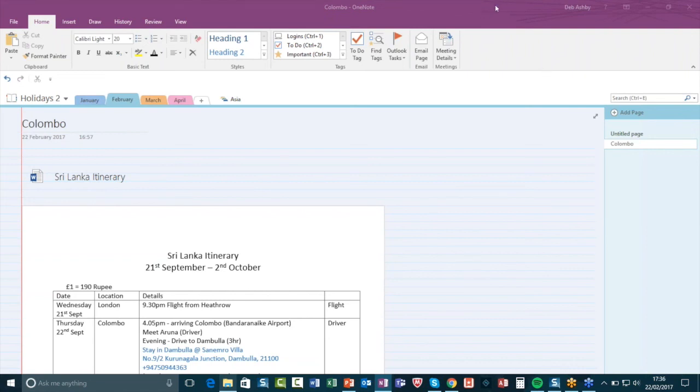Yeah, so the question was, for those that didn't hear, when you share, does the person you're sharing with have to have OneNote? If you want them to be able to edit, then yes, it will open in OneNote. However, if they don't have OneNote, it will open in a web browser. So yeah, my assumption was wrong. We know what assuming did to me.